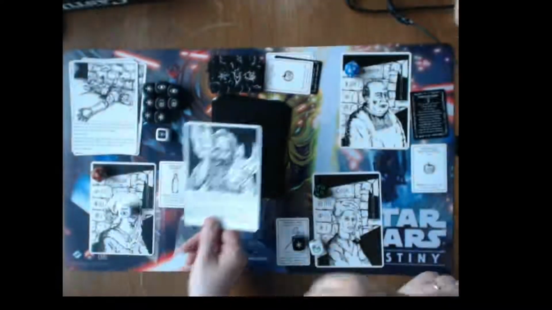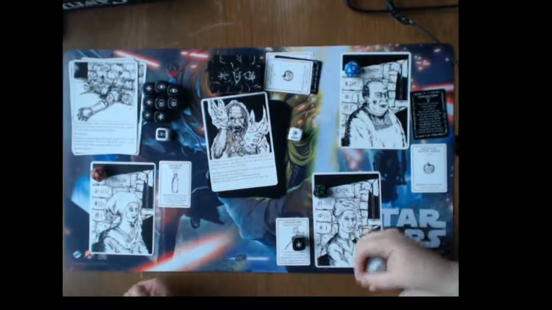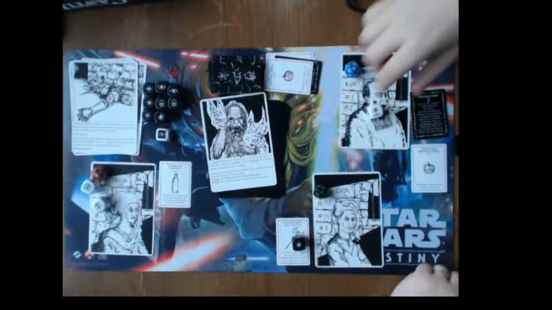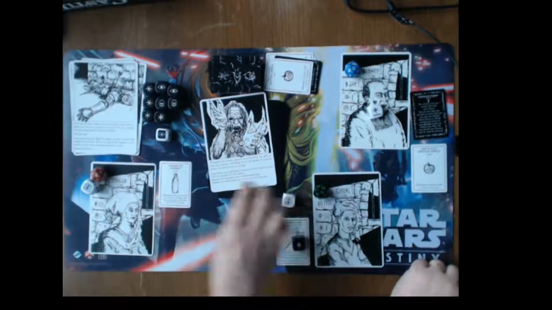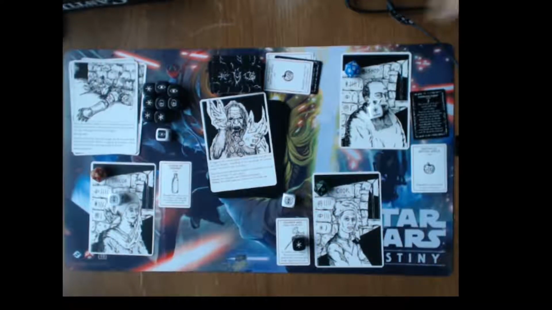So we all nominate. I'm going to nominate buttholes. Yep. I'm going to nominate eyes. I'm going to nominate fists. Got my butthole. I got my eyes. Oh no. You lose a HP. I lose a HP. I'm going to draw a card.